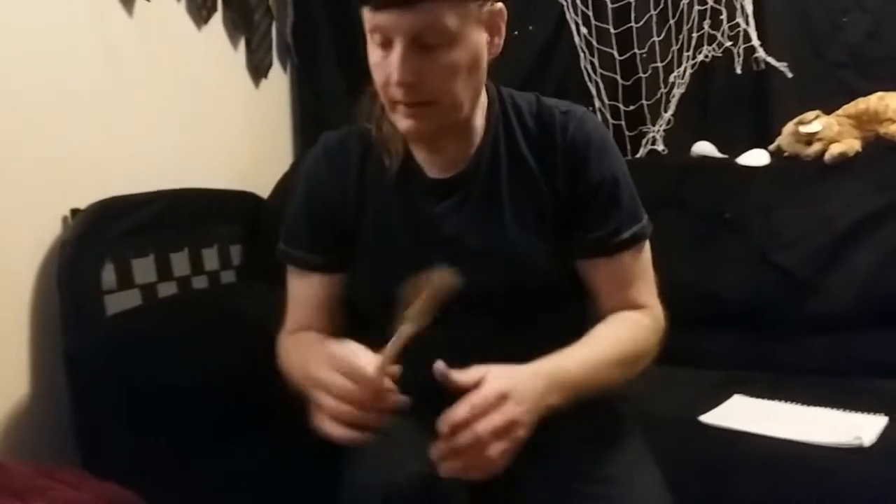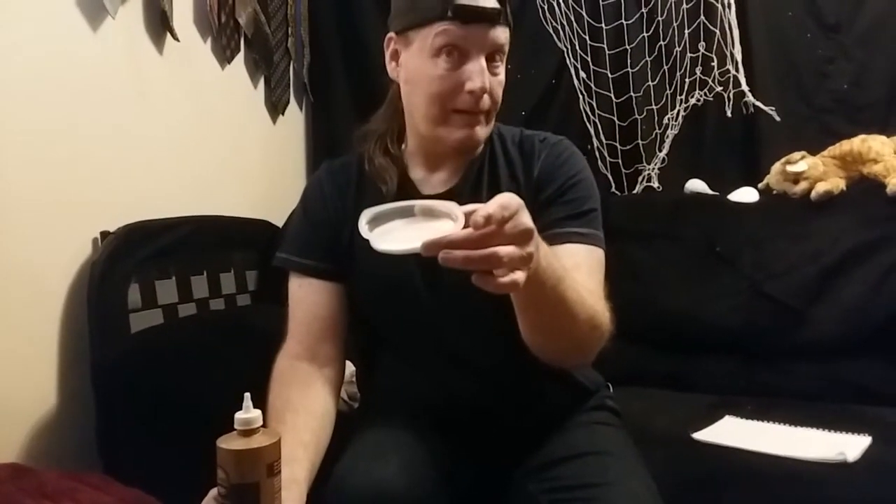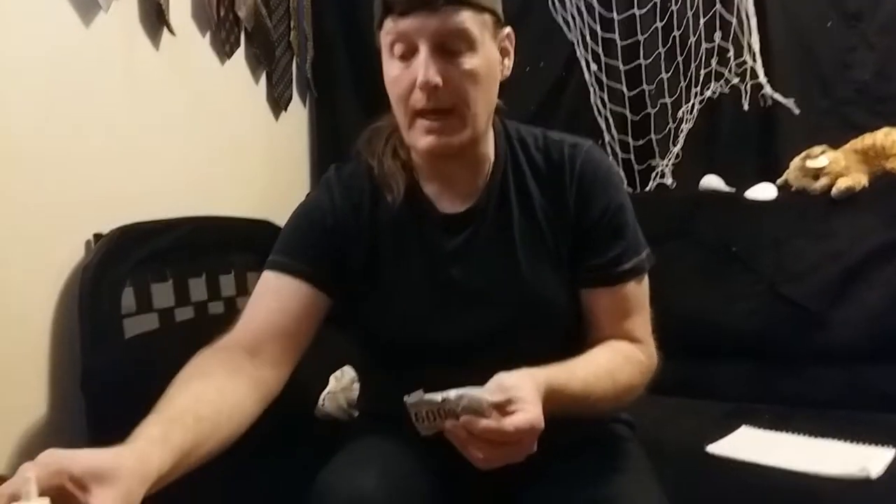Then you'll need a brush. You can use a brush like that or a foam brush — this is a cheapy foam brush. I think I'm going to use this brush today. Tacky glue — you can get this at any craft store, or even at the dollar store, though it's a smaller container. I like the original tacky glue; I think it works best for pretty much everything I do. You want to pour it into a little container. In addition to the tacky glue, you really should have some type of permanent glue — this is E6000. Permanent glue dries pretty quick and it's pretty permanent too. Both of these glues dry clear. So if you can't find tacky glue, just get a glue that dries clear.